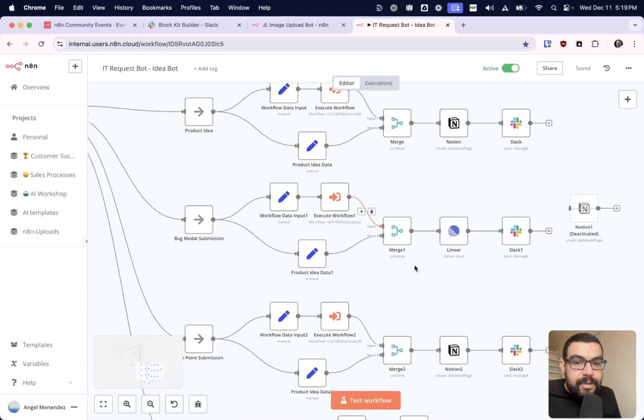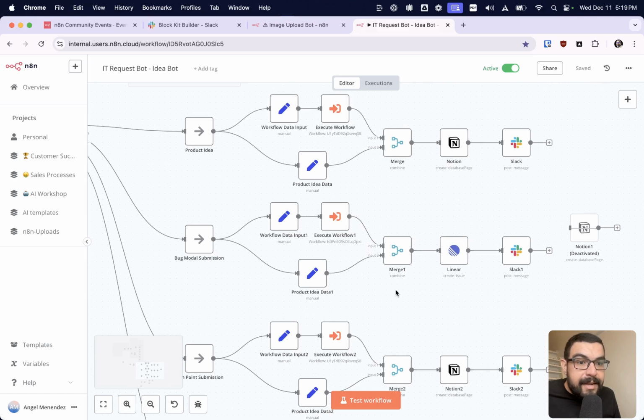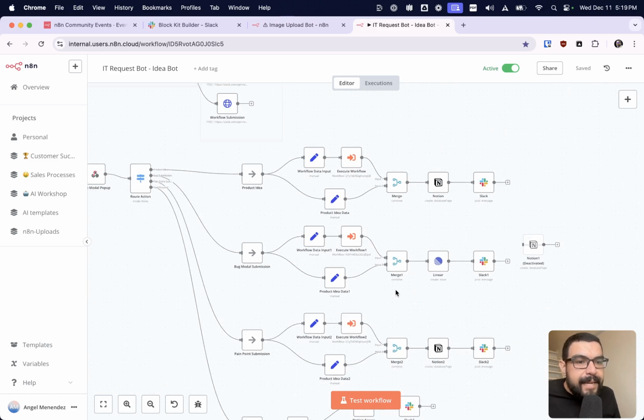So essentially, you can connect this to any number of backend systems, but keep the user experience very simple. For example, down the road, if we are no longer using Linear and it instead switches to different tooling, all I have to do is swap out this Linear node for whatever API node, or even the HTTP request. If we don't actually have support for this new tool, I can just map in a new node and replace the inputs. The inputs essentially remain the same.